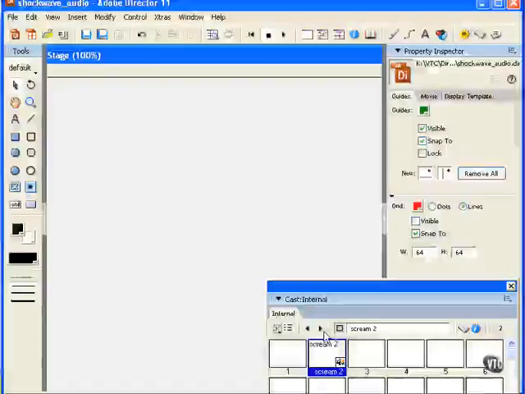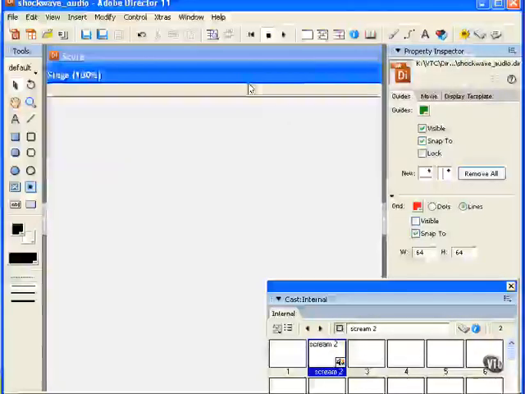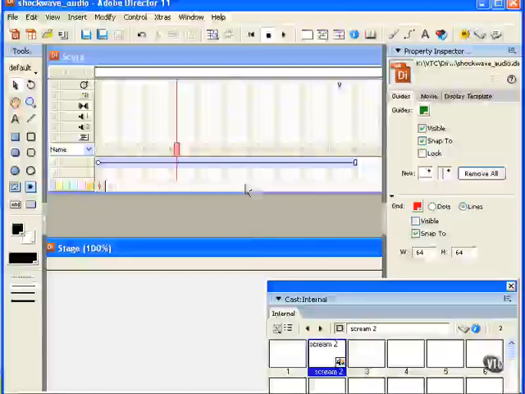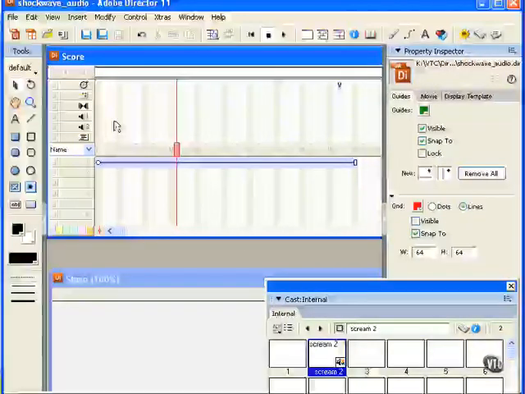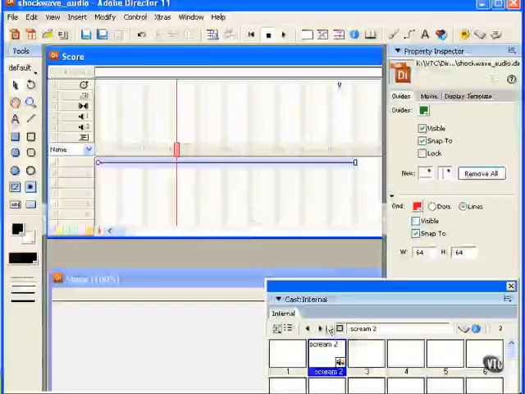Now, you're going to make two mistakes here. The first is you'll forget that although this looks as if it is a cast member, this is a linked asset, and you must keep track of this Scream 2 SWA file that this icon represents. The second mistake is that to play this back, you need to drag this onto one of these sprite channels, not on one of the dedicated audio channels here.